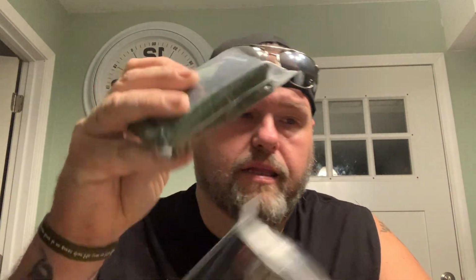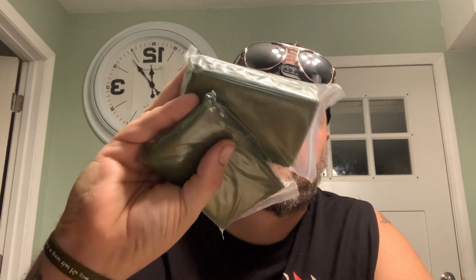I have 2 of these, the emergency ponchos. They're also space blankets. They're dual purpose. I think I got a four pack of these for, I'm thinking like $12, $13 on Amazon. I did take one of them out to make sure it fit me, and they're all cool. So it fits a guy my size, and I'm 6'4", 355 pounds, so they're gonna fit most anybody.